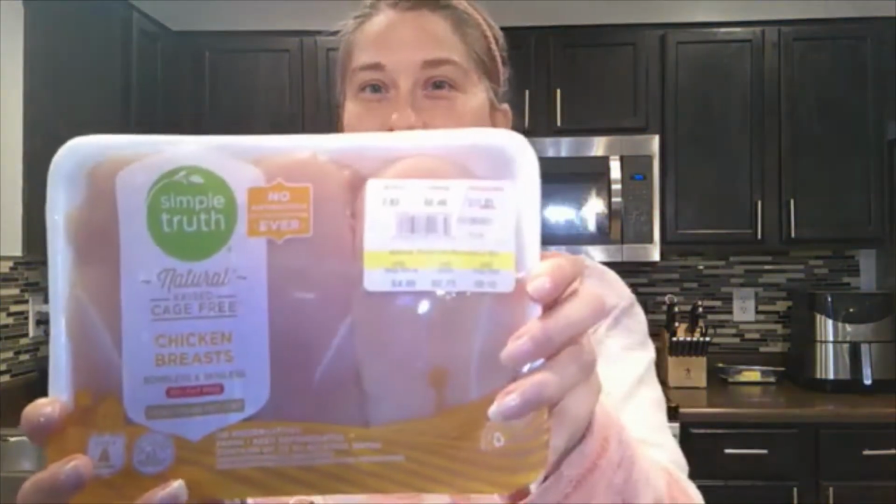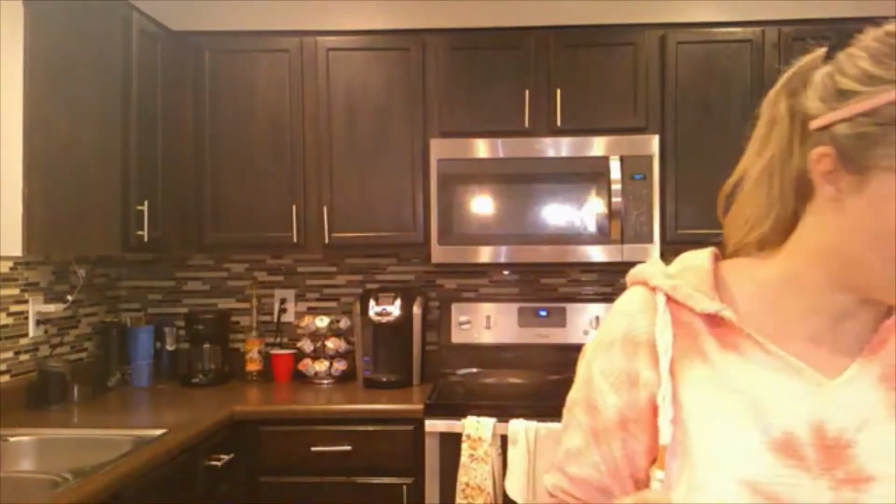And then the next thing we're going to do, while that skillet is heating, is chop the chicken thighs into 1-inch pieces and slightly season with salt and pepper. So we need 1.5 pounds of chicken. I've got some Simple Truth, no antibiotics or added hormones. It's a natural chicken I got from Fry's, and it is 1.82, which will be fine for the size.